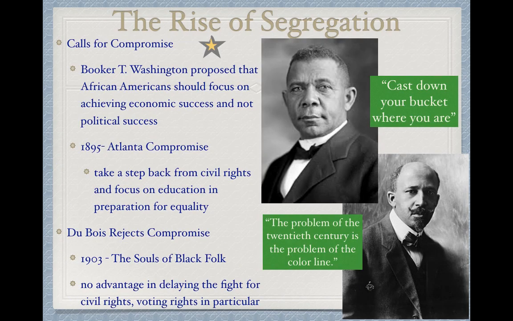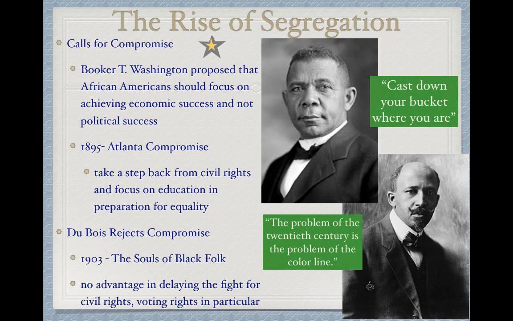There are a couple of names, three names in particular that I want to throw out here that you should be familiar with. Booker T. Washington and W.E.B. Du Bois are two of them. So they are going to be competing African American voices. Both of them are going to call for more rights for African Americans, but they're going to do it in different ways. And actually, these two men disagreed with each other a good bit.